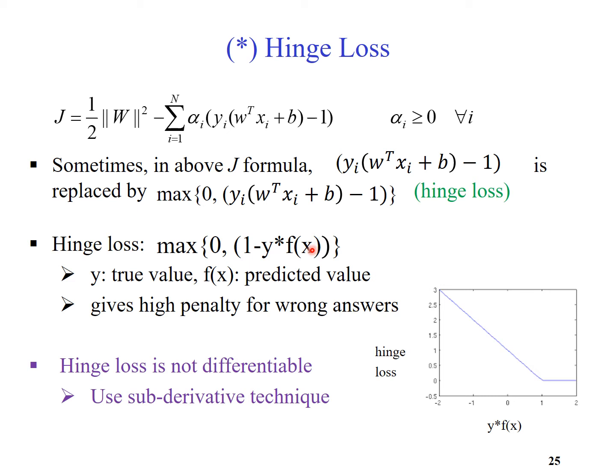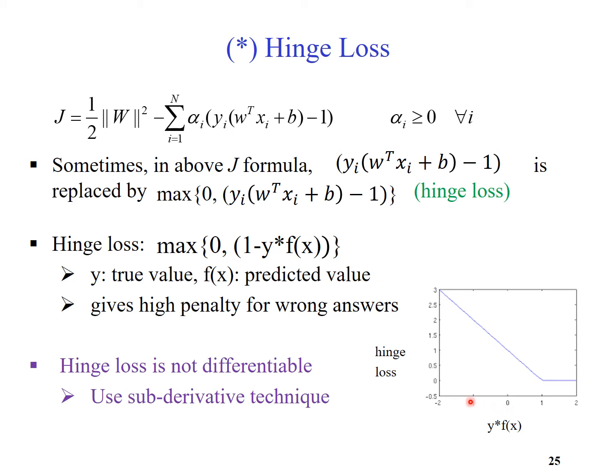So in summary, if you use hinge loss and the prediction is correct, it returns 0, the loss is 0. If the prediction is incorrect, it returns a certain positive number. It can grow, it can be a very big number. So the purpose of using hinge loss is this: if your prediction is correct, it gives no penalty, the loss is 0. On the other hand, if your prediction is incorrect, it gives a lot of penalty. That's how hinge loss works.